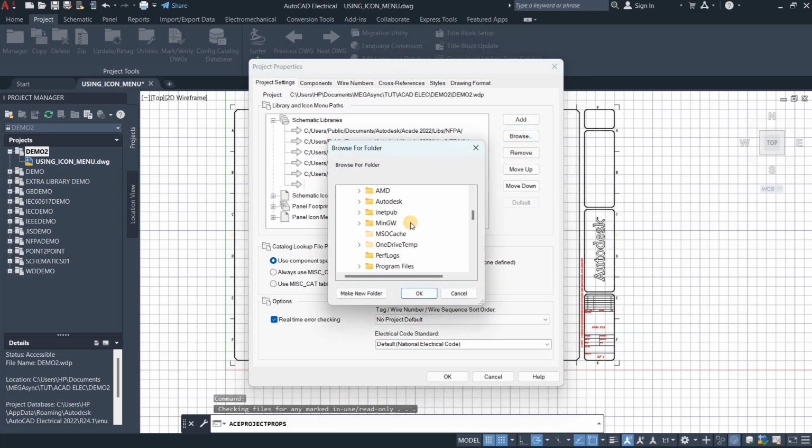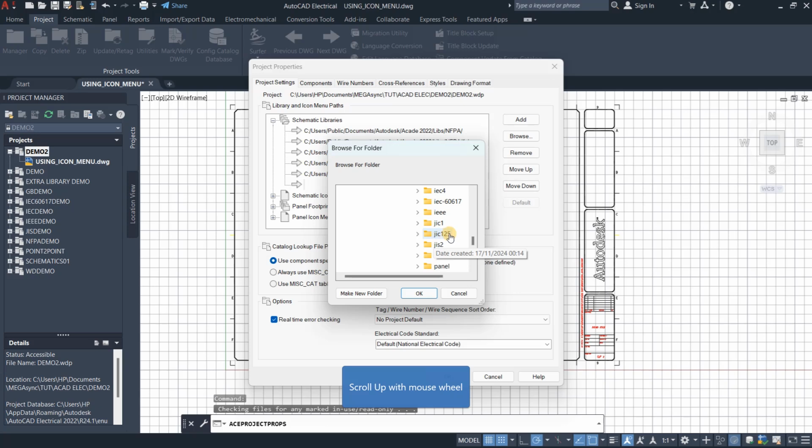You can scroll down, you see something to do with AutoCAD which is open, which is somewhere here. So under libraries or libs, click libs and you can add anything with IEC and maybe JIC if you want.